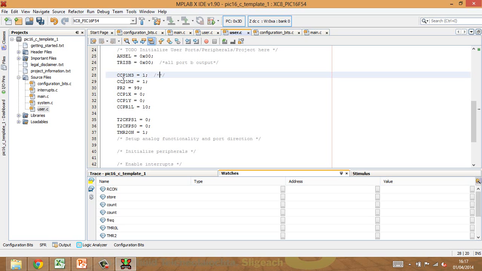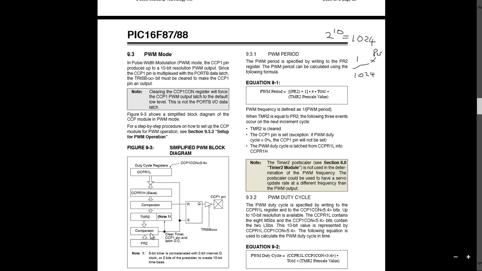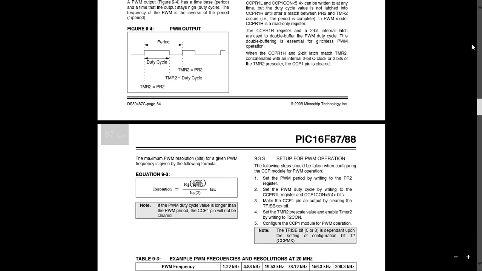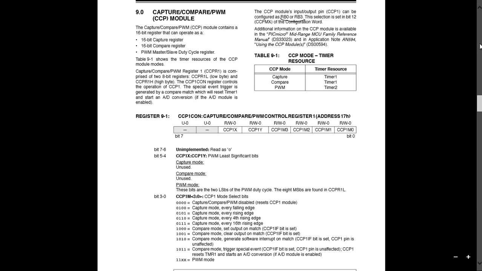Now, I mentioned some of the things that we're going to have to set, so as I come through each one of these, I'm going to show you where in the document I've taken that information from. You may remember that for PWM mode, in order to put it into PWM mode, I needed bits 3 and 2 to be set.